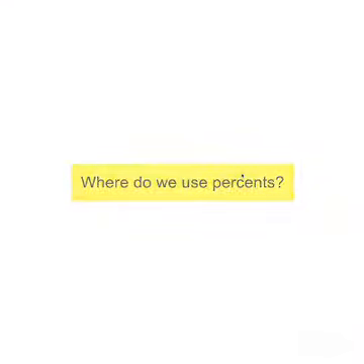So where do we use percents? Well, there are lots of examples in our natural world where we use percentages. For example, taxes. Taxes are often calculated as a percent. Maybe you come from a place where there is a property tax on any property you own, and that tax is assessed as a percent of the value of the property. Or maybe you pay sales tax. Every time you buy something, you pay taxes on that item based on how much the item costs.